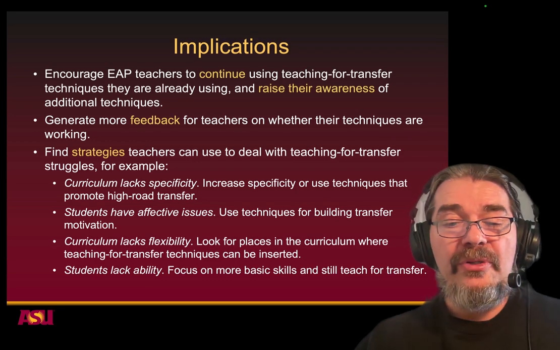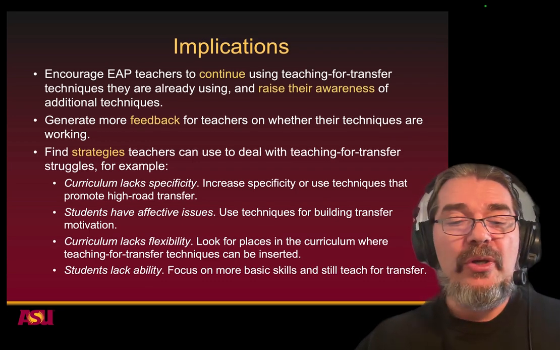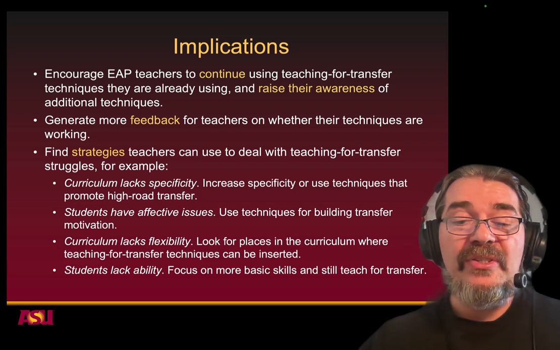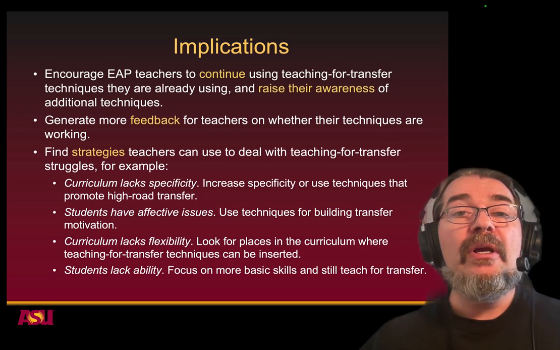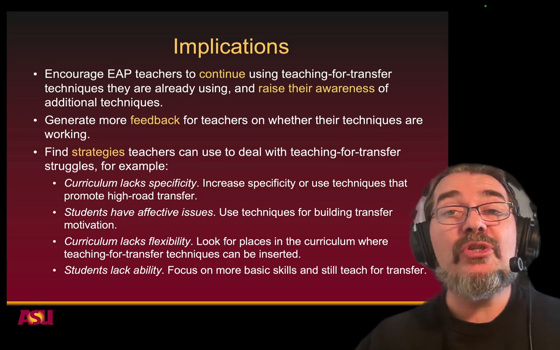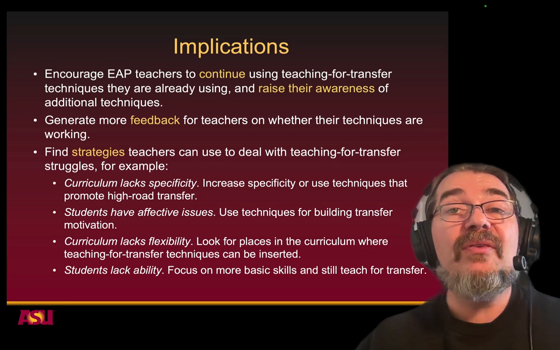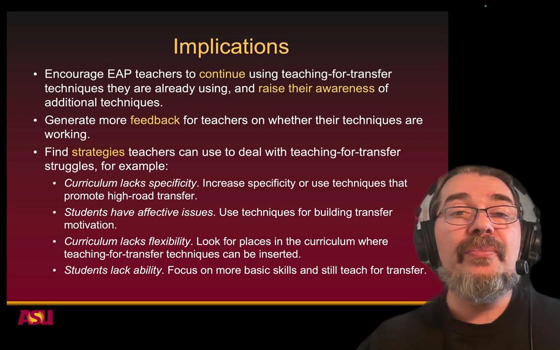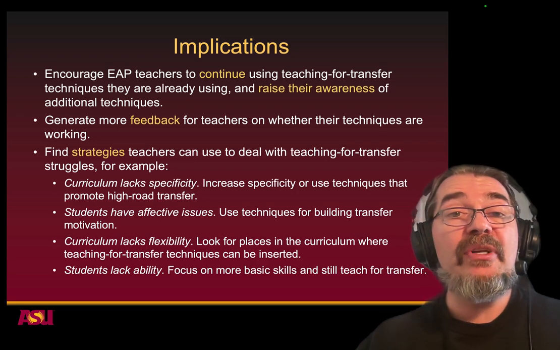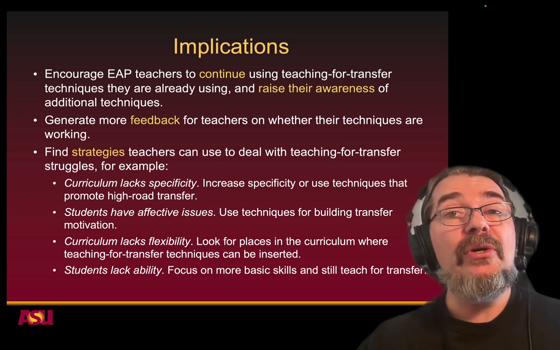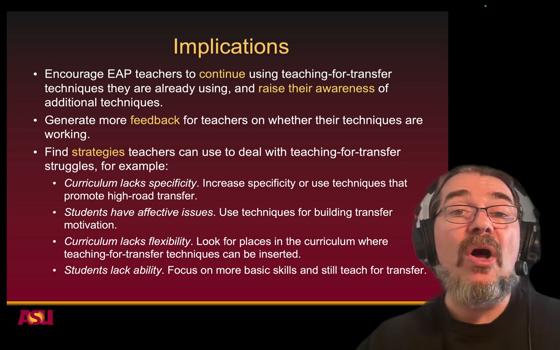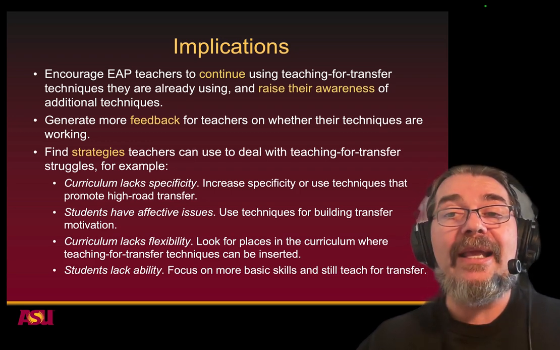And the fourth example, to deal with gaps in the students' ability, a teacher can use teaching for transfer techniques with whatever knowledge and skills the students need to learn. For example, if students need to focus on basic grammar, the teacher could have the students practice using a grammar structure in activities that resemble activities in their other courses. And that would be a way of promoting low road transfer. And the teacher could have the students look at examples of the grammar structure and then try to come up with the general rule on their own. And this would be a way to help promote high road transfer. Teaching for transfer techniques can be used with any kind of knowledge and skills, not only higher level academic knowledge and skills.